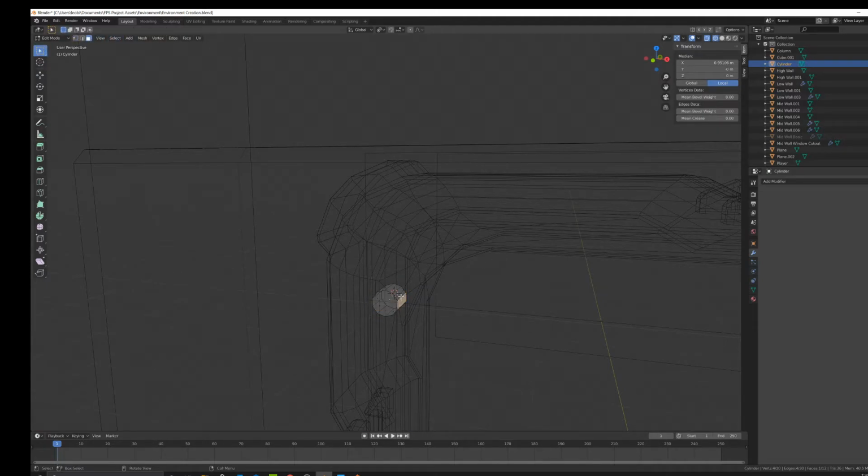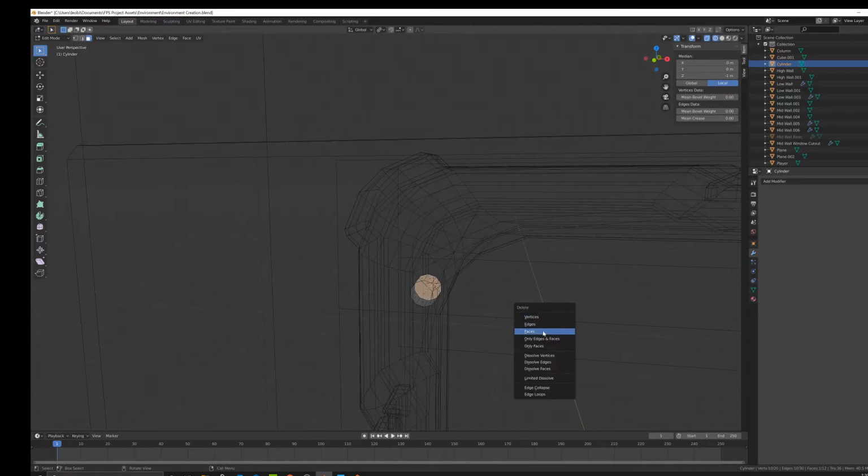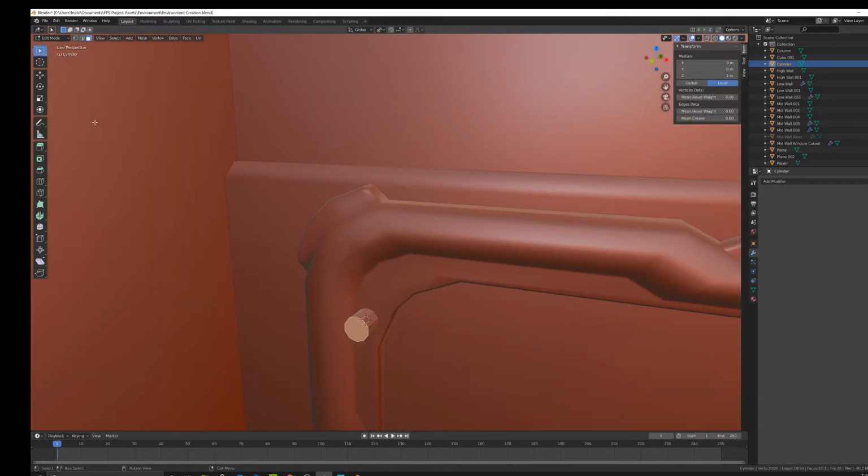Whenever you can make a model more detailed, it always helps.